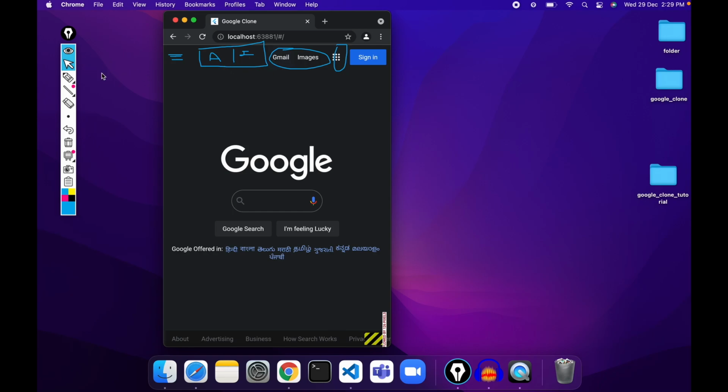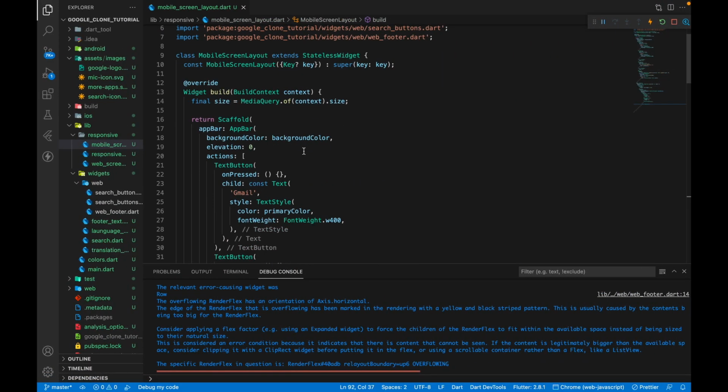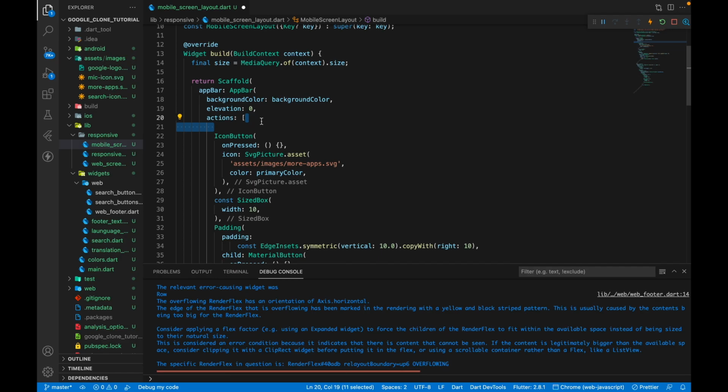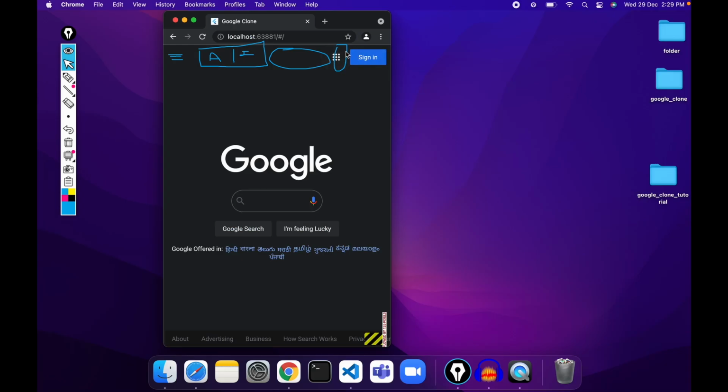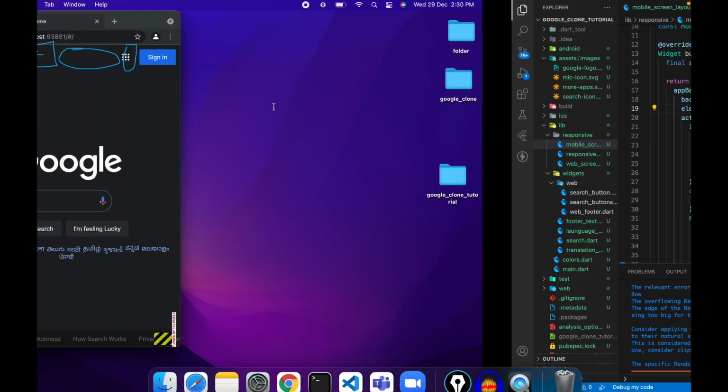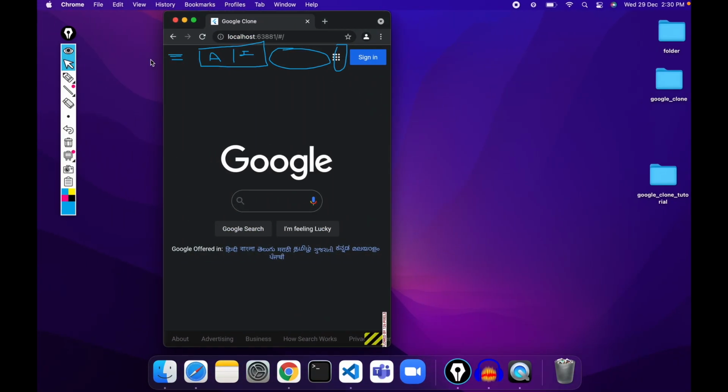So in our All, what we can do is in our app bar, let me remove the text of Gmail and Images. We want only this much to show up, and this is all we want. We want this icon, and I am sorry that I said we don't need this. We actually need this. And over here in the All and Images part, we need to add a tab, but before that we need a menu icon over here.